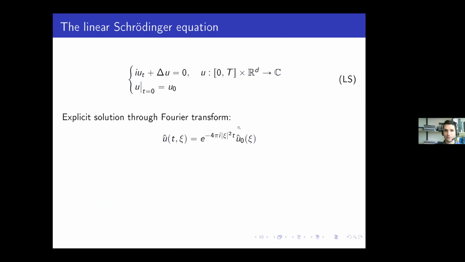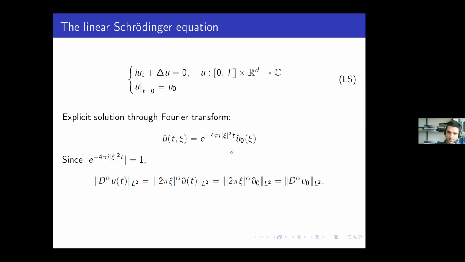Okay, so just to start, let's consider the linear Schrodinger equation, the easiest case. The spatial domain is the whole space. Given an initial condition, it's an easy exercise from any PDE course to solve this using the Fourier transform. You do the Fourier transform in the spatial variables, you get an ODE in time, you integrate, and you get this formula for the solution.